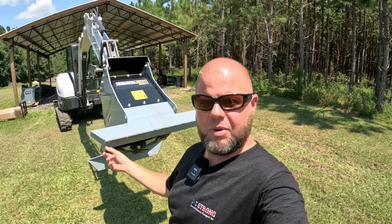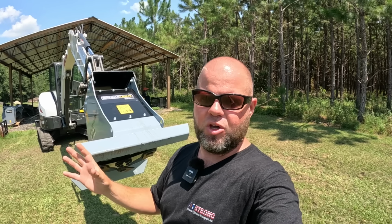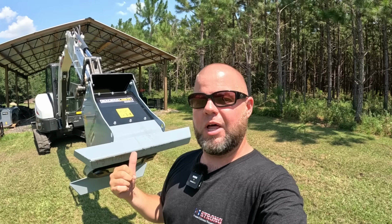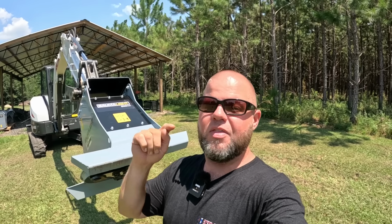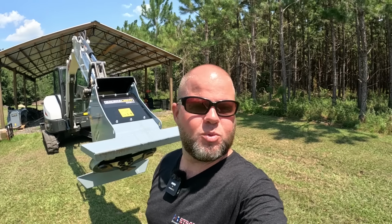Obviously with this being this type of cutter, I can mow on the ground as well. So I can do brush clearing, everything you can imagine. But I've got a sweet Baumalight brush mulcher on the backside of my tractor that I'll use for the ground heavy clearing. This is gonna get everything up high. That's what I wanted it for.